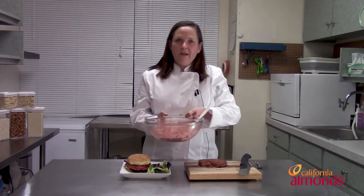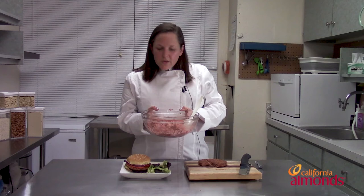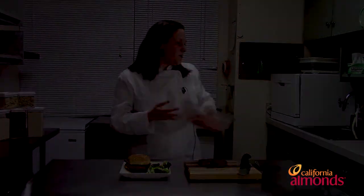Reduce your water if this is the case. This vegan meat mixture is very pliable, just like real hamburger. You can make meatballs, a deep-fried falafel ball, season it with Italian seasonings — you can do a lot of different things. You can even make a plant-based meatloaf with ketchup on top. This almond patty uses almond flour, but if you're looking for a higher-protein vegan patty, swap out the flour for defatted almond flour. Switching creates a final product with higher protein and fiber and lower fat levels, which is a great option for individuals on a higher-protein diet.